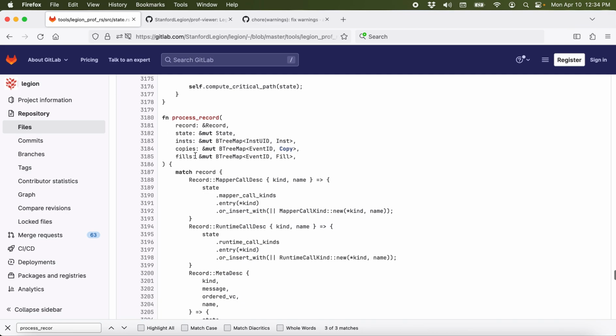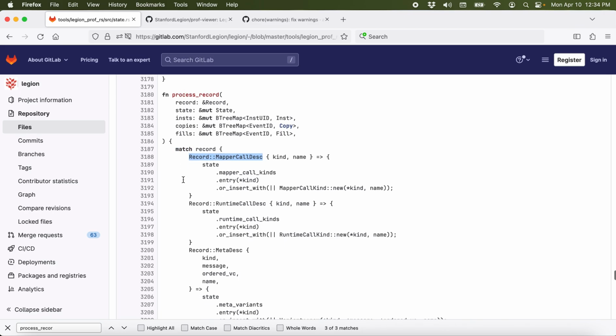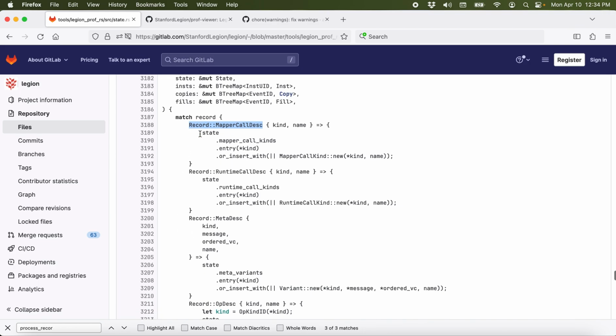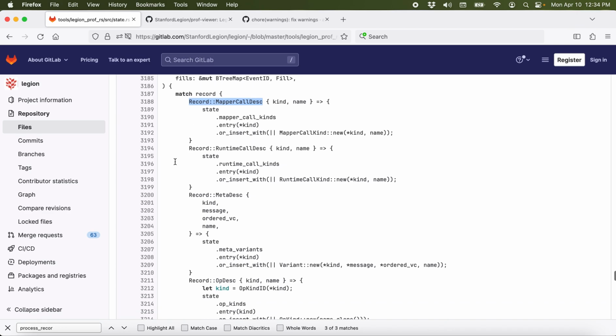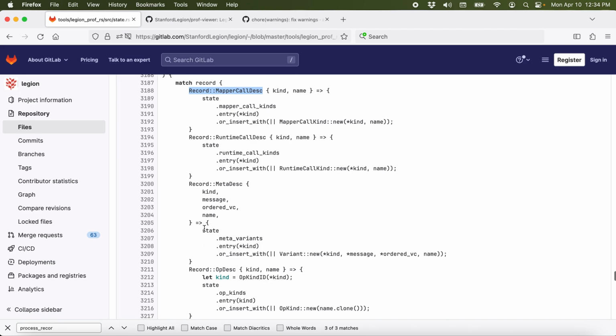Inside of this method, this match is like a switch. Think of it as a powerful version of switch. We've got each of the types here, this or this or this or whatever. Basically what we've got here is the code to handle each of these kinds of things. And in most of the cases, we're going to grab some data structure on state. So starting at state, we're going to get some data structure.